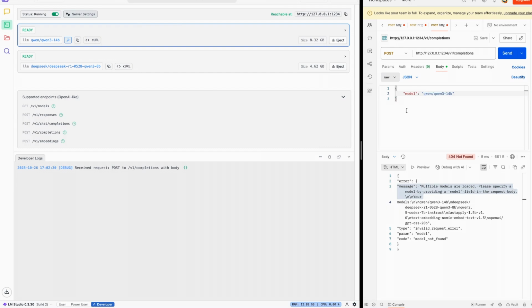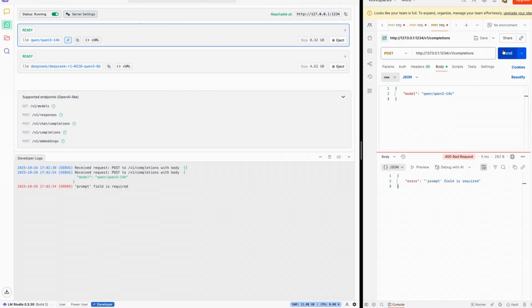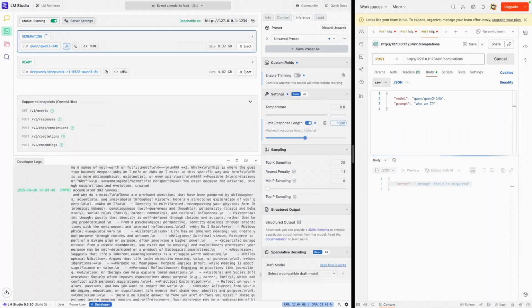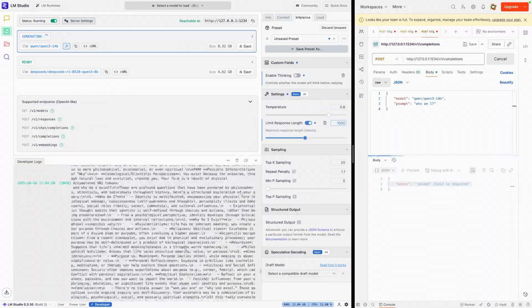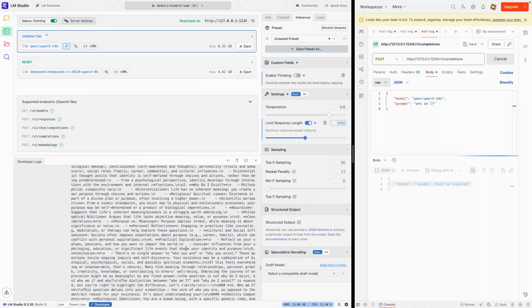Let's see now. Prompt field is missing. Okay, now who am I? It doesn't know, right? We'll see how it will respond. I don't know how long it will keep generating. Okay, that's fine. Cancel. So we pass the prompt, and this is the model.